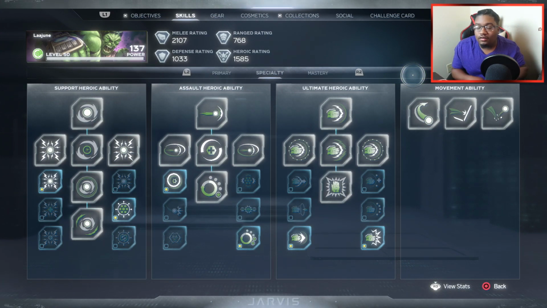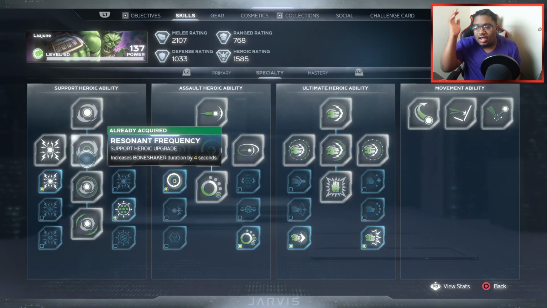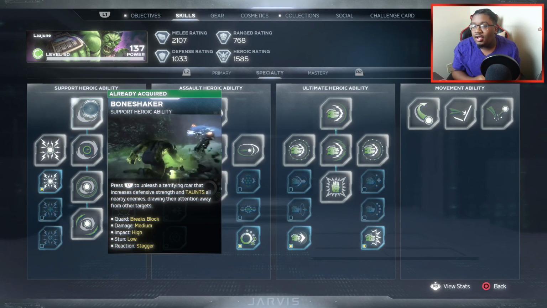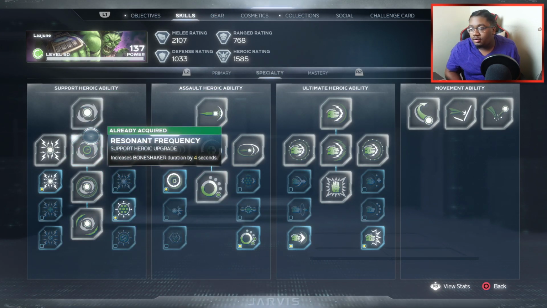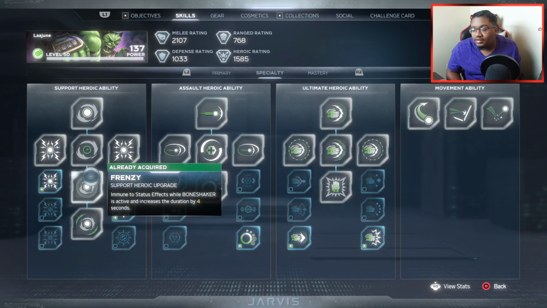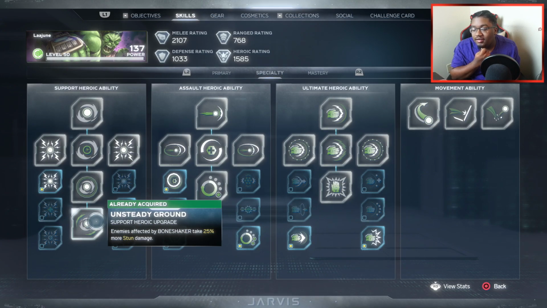Now, you see for the first one, we have the Bone Shaker tree. Now, you basically just go down this whole thing. It's really simple and easy for this part right here. But the Bone Shaker, I have to say, is really strong. I have to keep it real with you. But yeah, we use just the average Bone Shaker. We get the duration for 4 seconds. We get another duration for 4 seconds. And enemies affected by Bone Shaker take 25% more stun damage. So that's pretty cool to get some more takedowns on them.